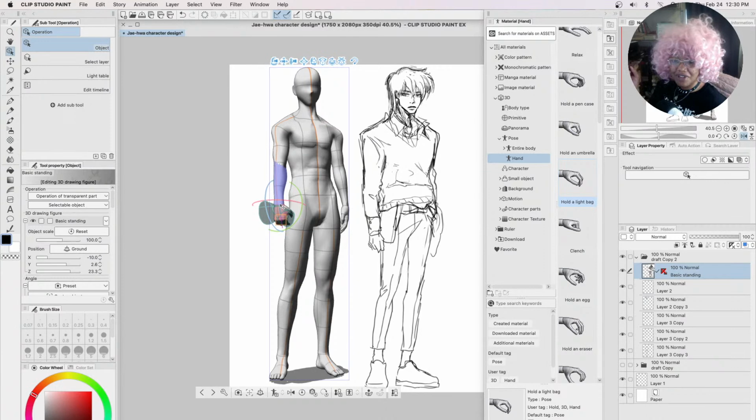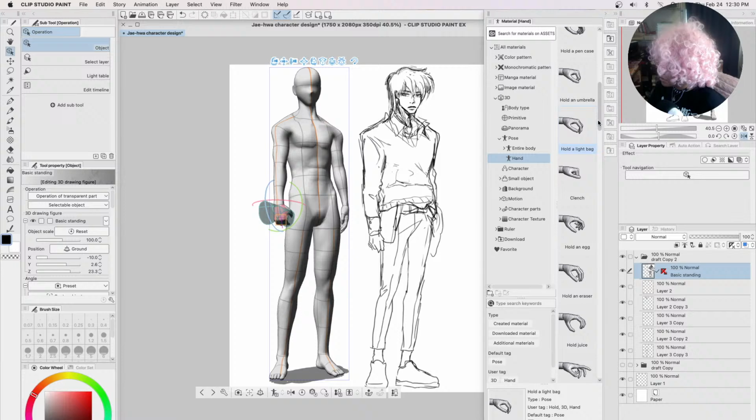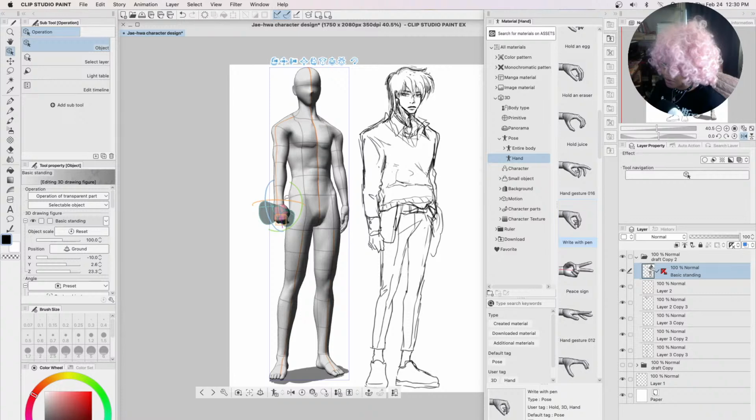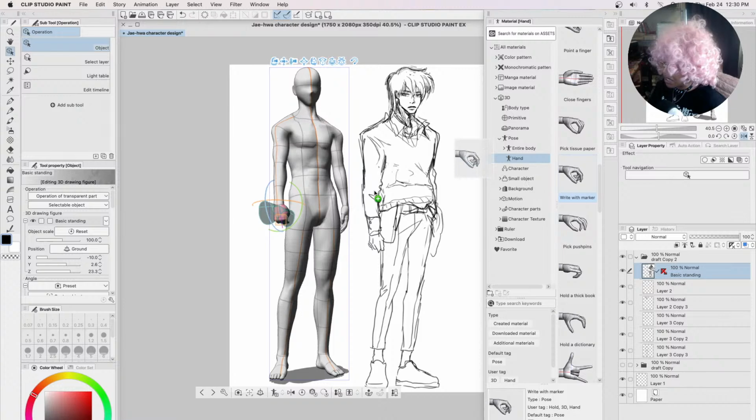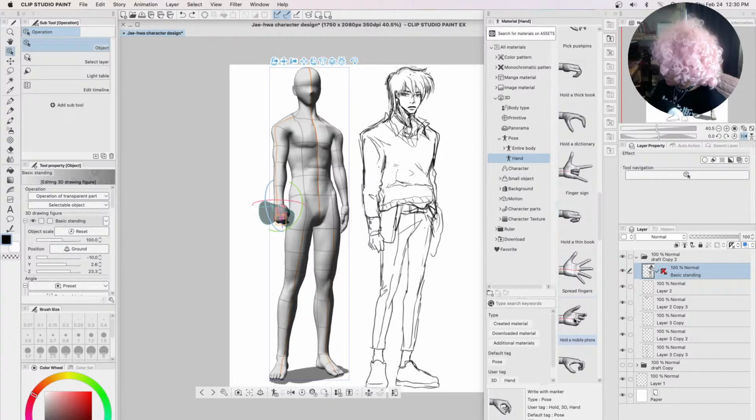Now, I could go in manually and adjust each and every individual piece of this hand. I don't want to do that. That doesn't bring me joy right now at this moment. I just want to find a hand and just go with that one. Nope, don't want that one. Let's see. And if I can't find what I want, then I'm just going to move that knuckle how I wanted it to look. Okay, that's good. No, I don't like how those two fingers are out. Put it back. Select. And then let's see what happens. Ooh, what does this one look like?